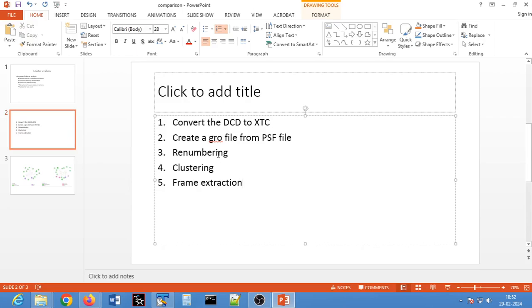First we would convert the trajectory file into Gromacs compatible format, then we convert the PSF file into Gromacs compatible format, then we would renumber the frames that are present in our trajectory, then we would perform clustering, and then we will see how we extract the representative frame from the clustering results. Okay, so this is how we are going to work today.